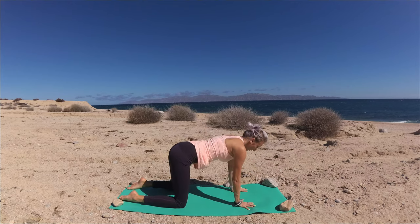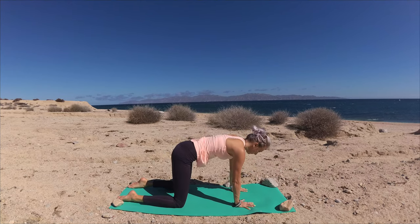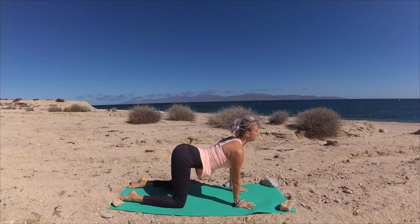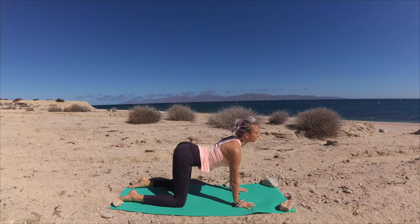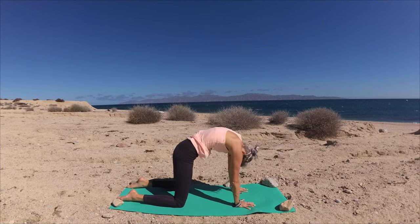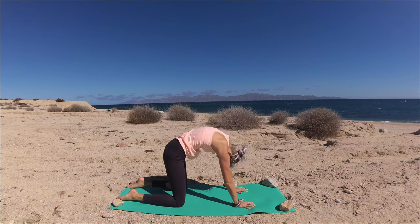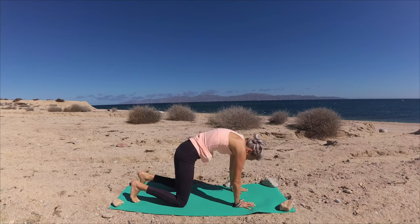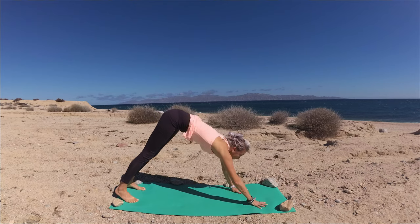Inhalation, intentionally lower your belly and lift your gaze for cow. Feel out the cow pose. Your exhalation waves your spine through for cat pose. Tailbone lengthens to the earth, crown of head towards the earth. Feel out cat pose. Tuck your toes and lift your hips to downward facing dog.